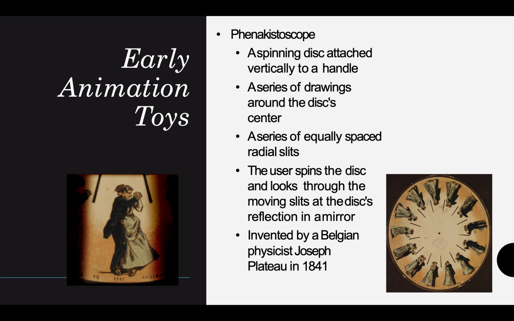So, instead of looking at the image on the other side of the cylinder, the mirror is basically the way that you're able to see what's on the disc. What's interesting about this is that it was invented by a Belgian physicist by the name of Joseph Plateau, in 1841. Another interesting thing is that the daguerreotype, one of the first forms of photography, was 1839. So a lot of these imaging experiments started happening in about the 1830s, which was really kind of an interesting thing.